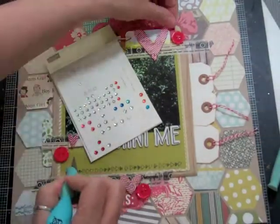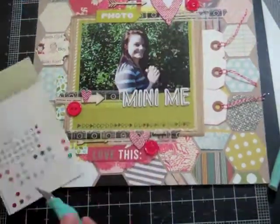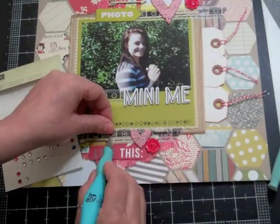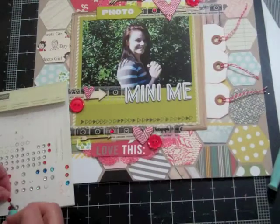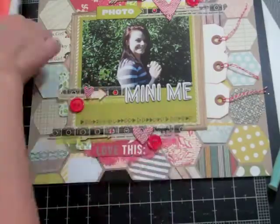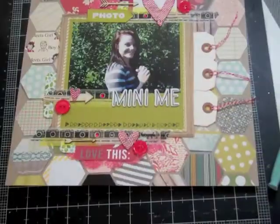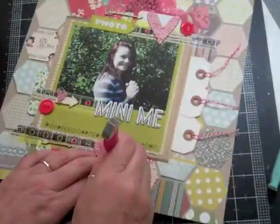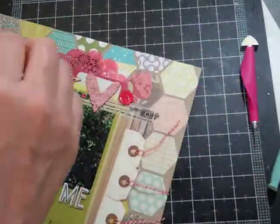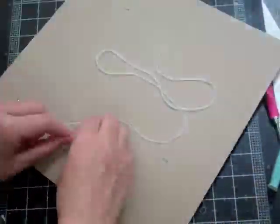So anyway, I decided to put twine on my tags, and then I used my Copic markers and colored some rhinestones. And then as I was putting it down, I noticed that it would look really cute in the lens of the camera to put those rhinestones. So that's what I did. I put them in the lens of the cameras.